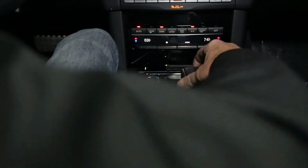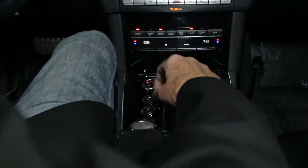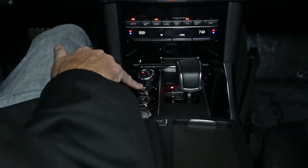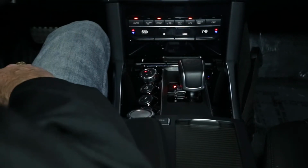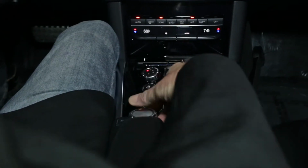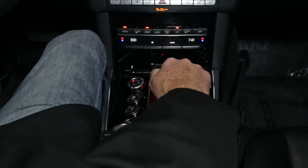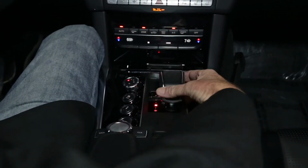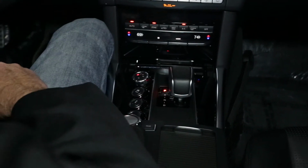And of course the next portion is the different modes that you can put the vehicle in, which again are the sport mode. You can also use this, it's a traction control for the vehicle, and this is going to help keep your vehicle from losing control should you go into a skid or a spin in inclement weather, snow, rain, sleet, ice, or something of that nature. You're also able to control the radio from here the same as you can from your steering wheel. And of course you've got your shifter gear knob here, which very easily takes you from park to drive to neutral to reverse, and then by pressing this button, back into park again with the vehicle.